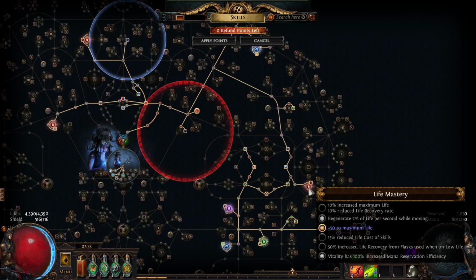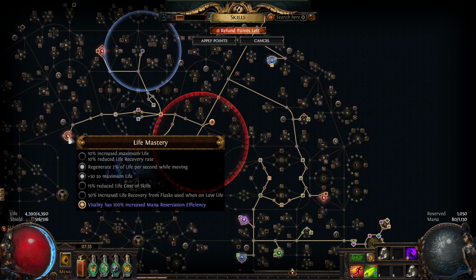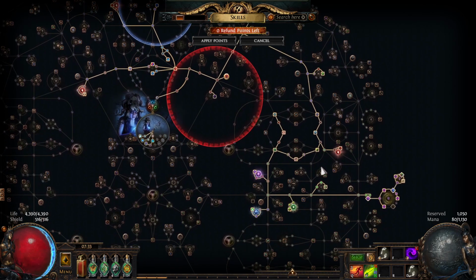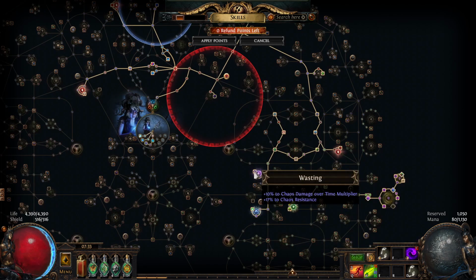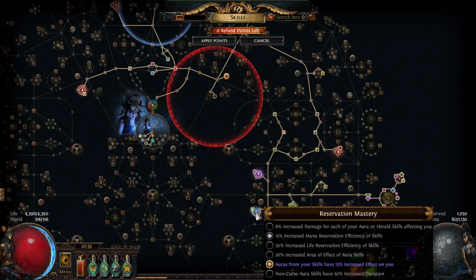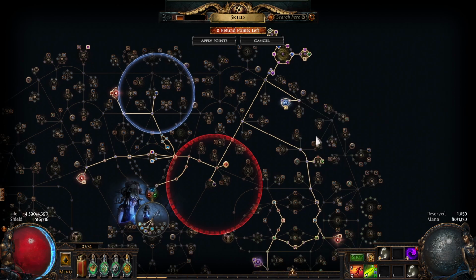But I believe what ended up happening is somewhere around here I switched to get the Vitality mana reservation and then got the life over here. Through here we got all of these nodes, through here, sorry, to Coordination, down to Wasting and Charisma. Again, that should really be probably mana reservation, or did I? Oh no, I've done it up there.